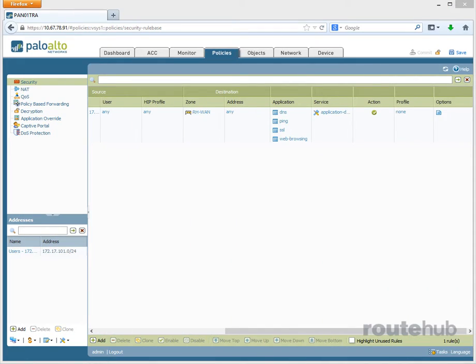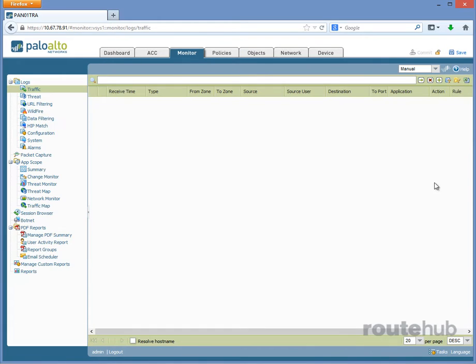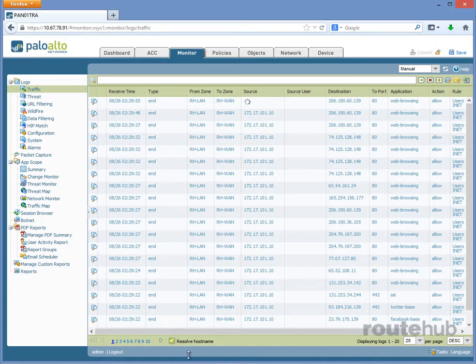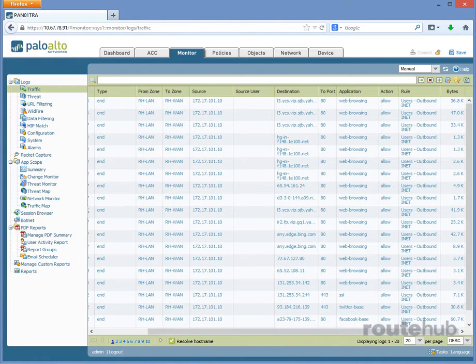Let's move this aside, and we can monitor that activity by going to Monitor, and here looking at the traffic logs. This information here is likely from our other policy that we configured to focus on the protocol and the port details. Very quickly, let's go ahead and turn on Resolve Hostname to resolve all addresses here. Let's move this to the right, and we do confirm that this is for the other policy. To get the new information, we need to refresh this data, and we do that by clicking here.